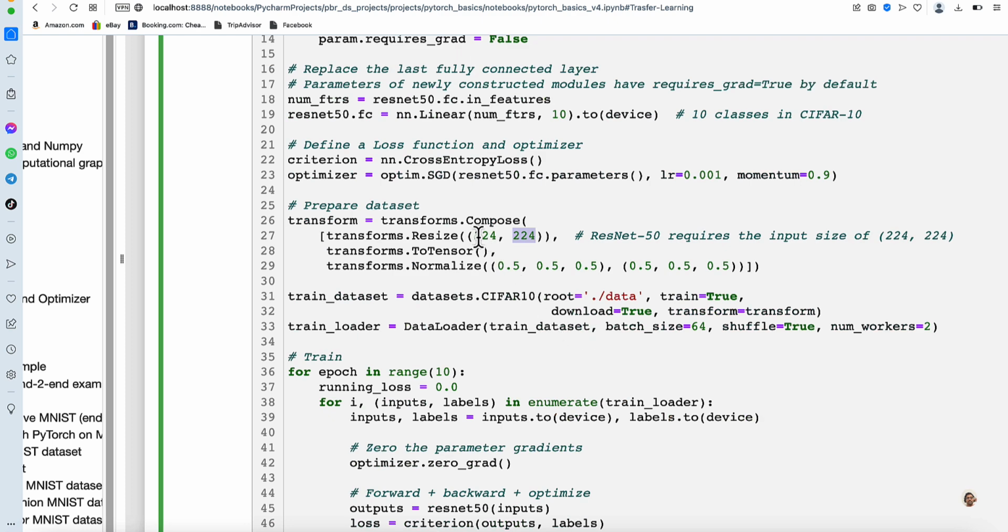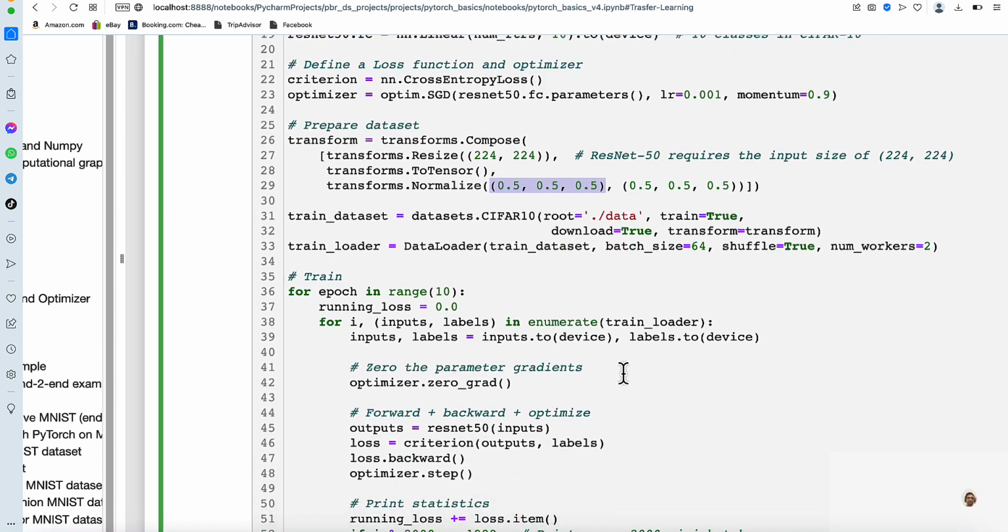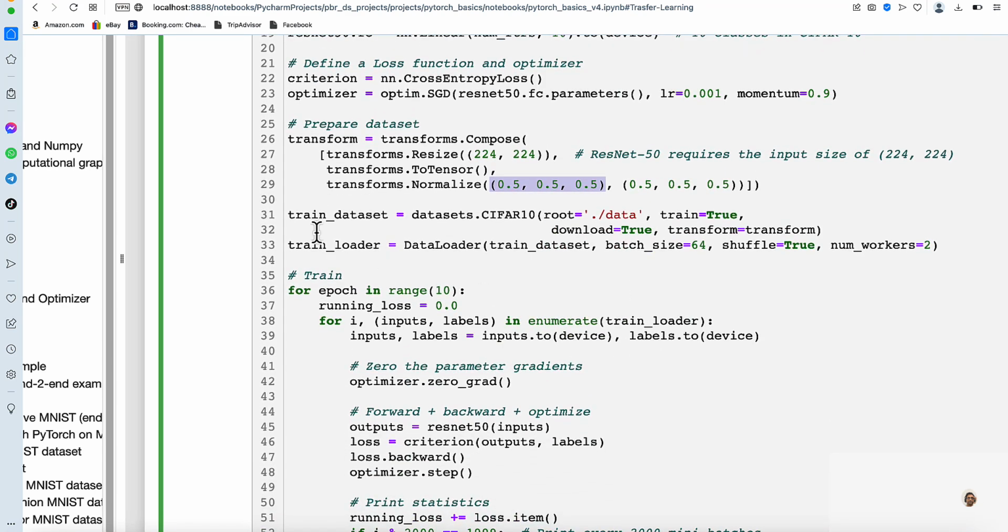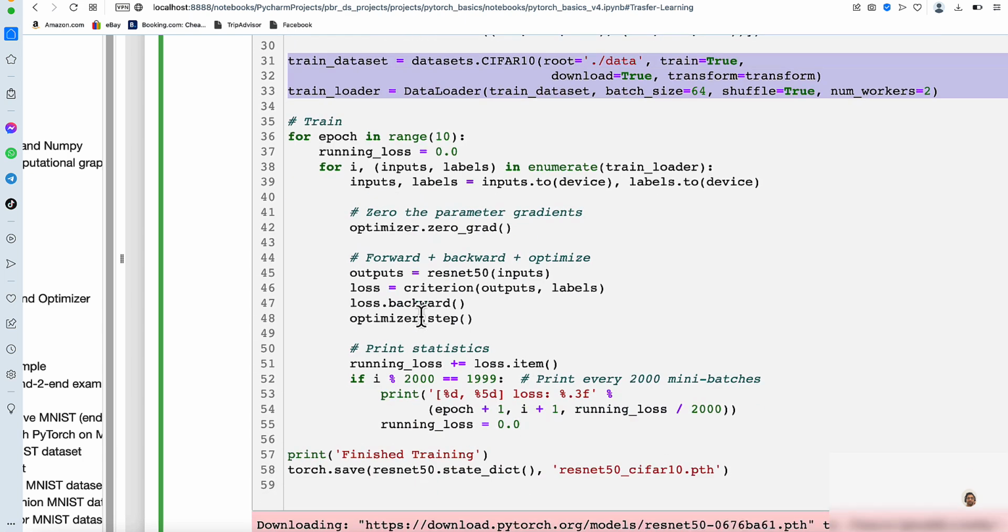So we are resizing, enlarging that image to 224 by 224. That's the first step, and the second transformation is converting into tensors, and because these are RGB values, we are normalizing them for each channel with the mean and variance. So we are downloading our training dataset and then applying those transformations.